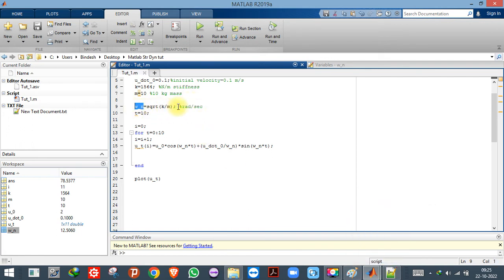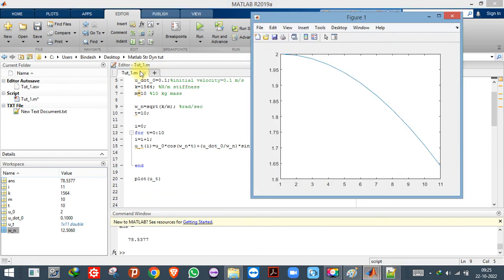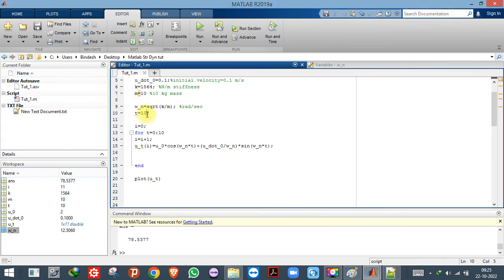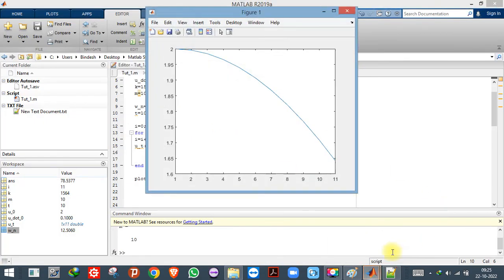Now if I want to get cycles per second, I have to convert to cycles per second to know how many seconds are required to get one cycle. See here, it has not performed one cycle, it has simply gone down. Now if I increase the time period to 100, you'll see a different scenario.